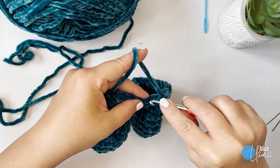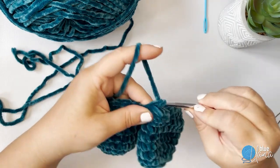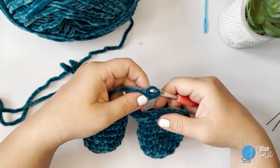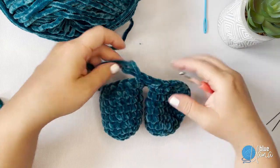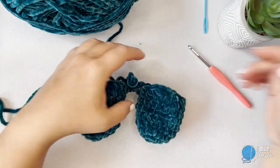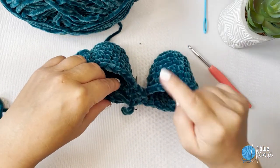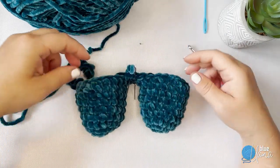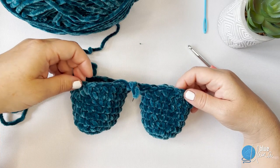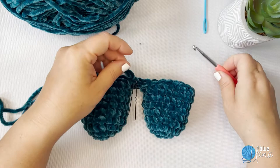And again, connection chain. And go to the first leg. So, all right, you can treat this leg as your beginning. So as you can see, we connected them nicely. I like to put my stitch marker here because I never remember if I start from here or here. So let's make two more single crochets all around, and I will see you at this point.